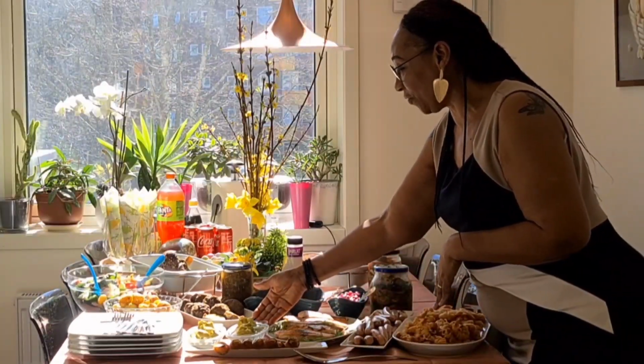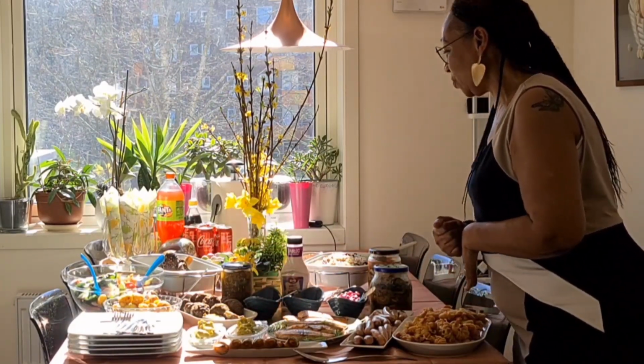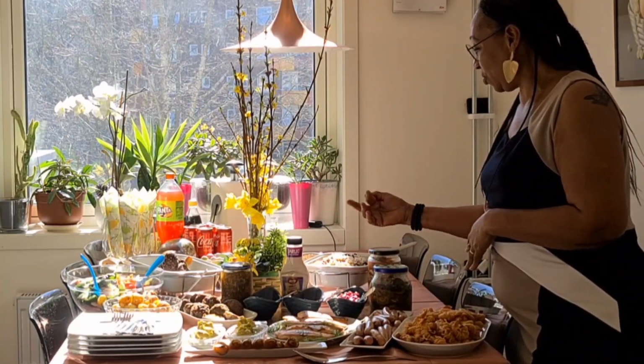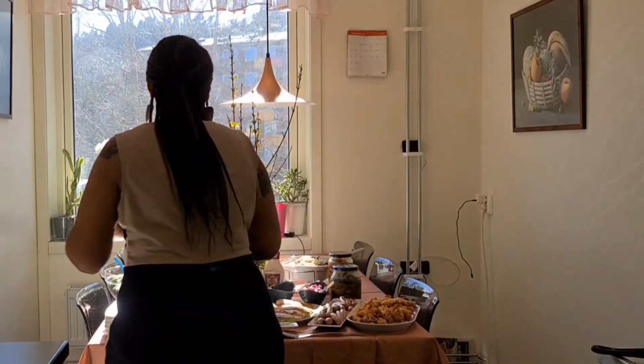Here I have my stuffed eggs. Here I have Scotch eggs, and there I have potatoes. We have seasonings here like pepper sauce, hot pepper sauce, and you're all welcome.